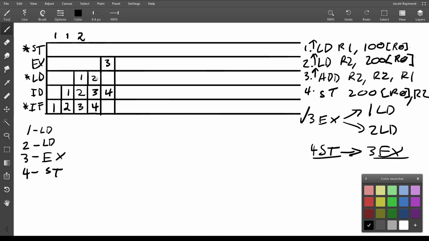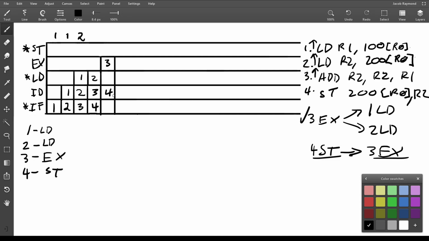Even though the load is only guaranteed to be completely done here, if you need to use that result, you have to do it the next cycle. You can't somehow assume that it's going to be able to load and execute in the right order during the same cycle. That's not necessarily guaranteed, but at the end of a cycle, it's guaranteed to be done, just by definition. At least for this problem here.